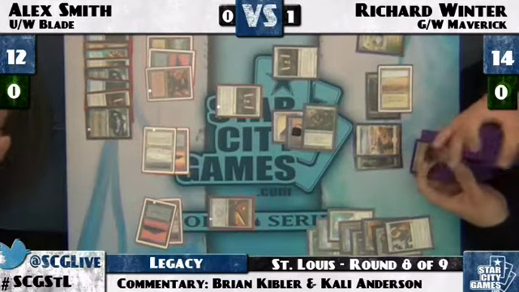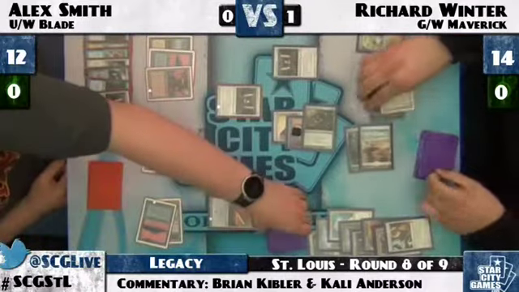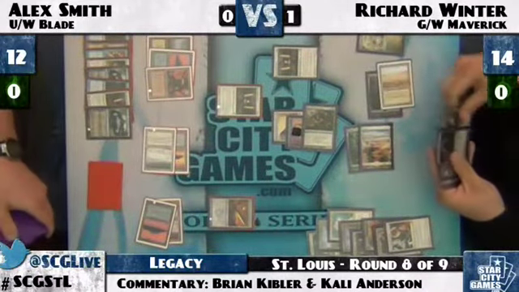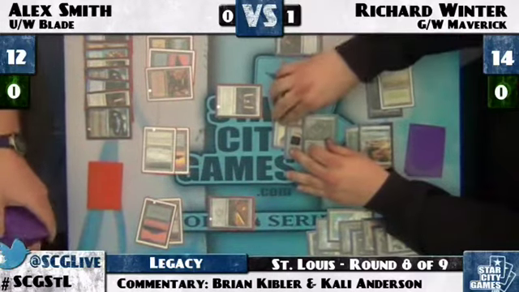Slowly taking back control of this game when it seemed like he had just given it away. Yeah, I mean, Richard Winter looked to be in a dominating position early, made a few questionable decisions that let things slip away, but Alex Smith clawed back into the game, but Richard Winter looks to be taking control once again.